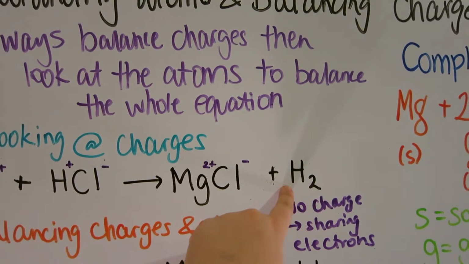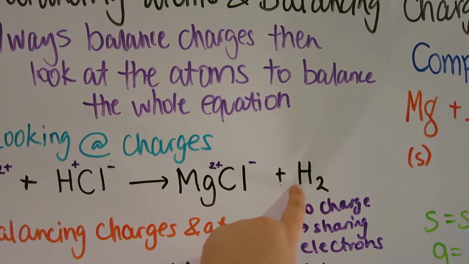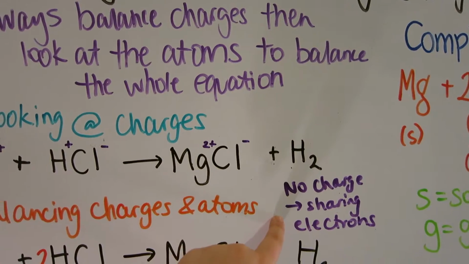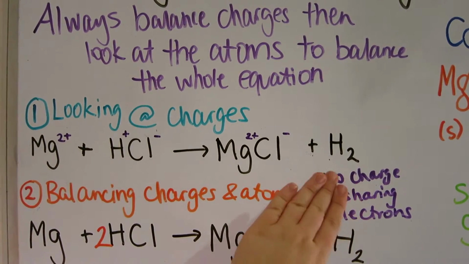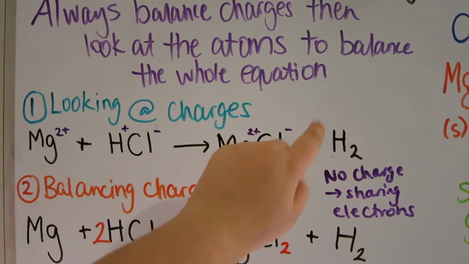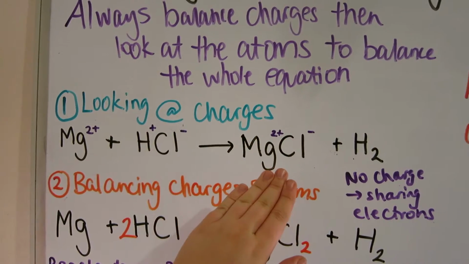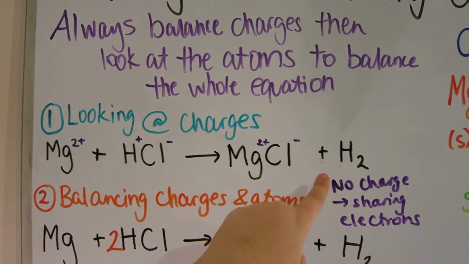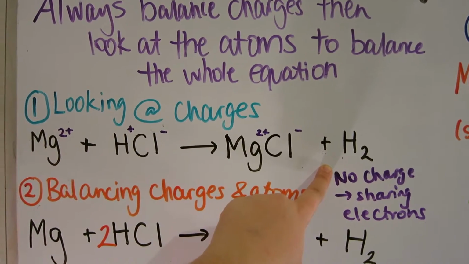And our hydrogen, which remember we always have to have as hydrogen gas, so it always has to be H2. So these electrons are actually being shared, so we don't actually have a charge on this. So don't worry too much about that, but when you have your metal and your acid, you produce your salt and hydrogen gas. Remember our pop test? Our hydrogen gas was what we actually heard being burnt.